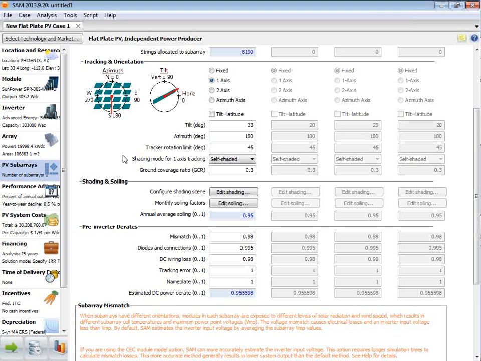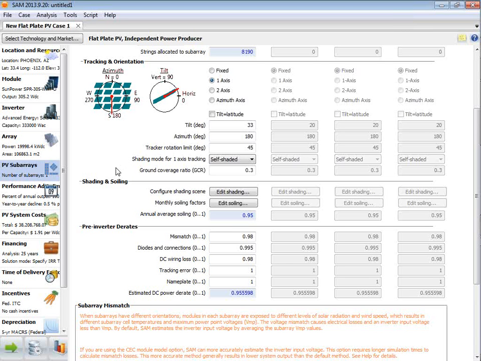Of course, in an actual system, you don't want to space the rows that far apart. It increases your land cost. So you want to do some kind of an optimization where you get the rows as close as you can to each other without causing too much shading loss.